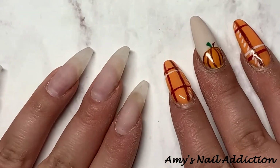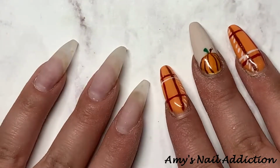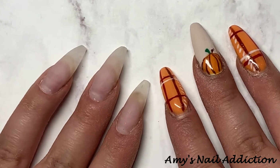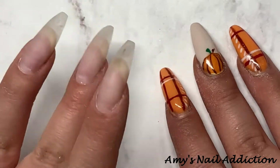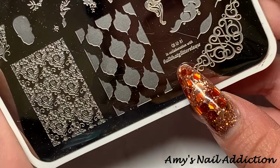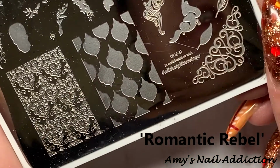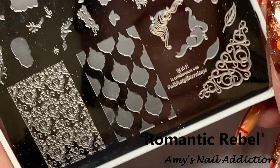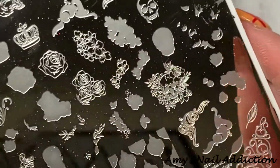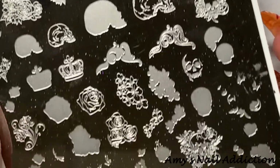But I feel like this would be a cute way to start off October, and then we can get into some spookier nail designs. So I kind of have a vague idea of what I want to do, but I want to talk it out. So I did pull this plate from Clear Jelly Stamper. I will list on the screen what it is called because I'm not too sure. But it is a Skull and Roses vintage plate.